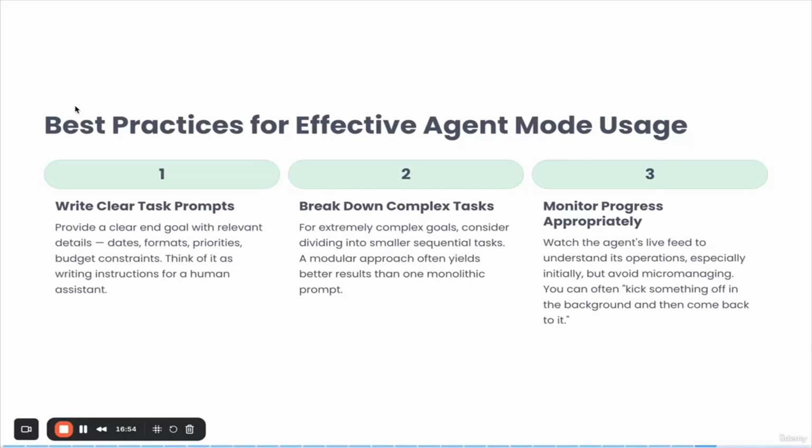For extremely complex goals, consider dividing into smaller sequential tasks. A modular approach often yields better results than one monolithic prompt. Monitor progress appropriately. Watch the agent's live feed to understand its operations, especially initially, but avoid micromanaging. You can often kick something off in the background and then come back to it.